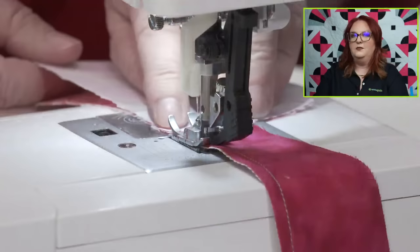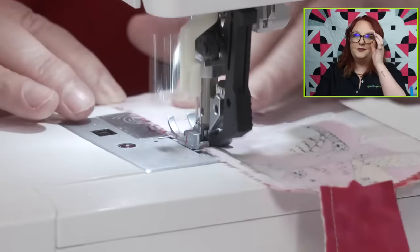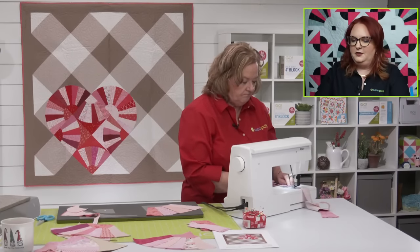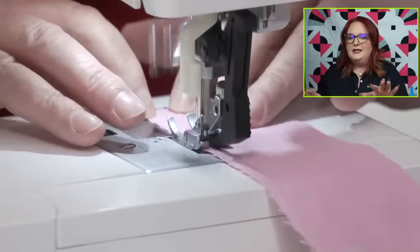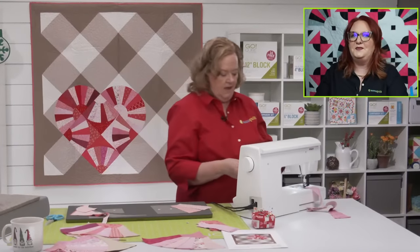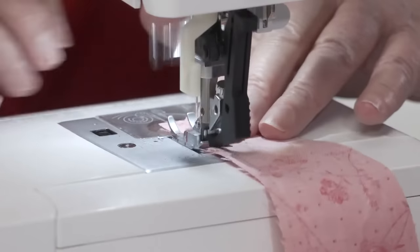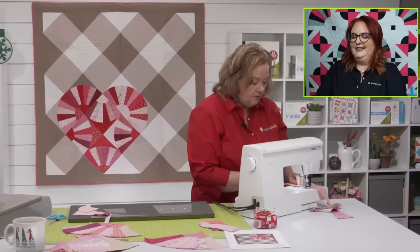Emily asked how long it took to sew the blocks together — really to find the fabric and lay it out. I did six blocks in about an hour and a half. Over the holidays I also sewed a whole penguin quilt — the Go Playful Penguins wall hanging. Those little penguins were really fun. I think quilters always have to have something on their design wall.